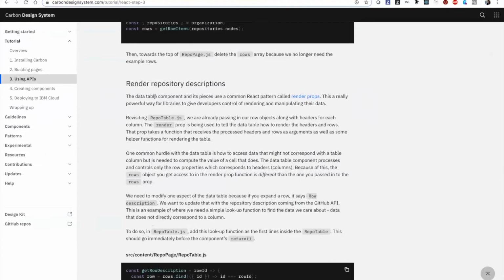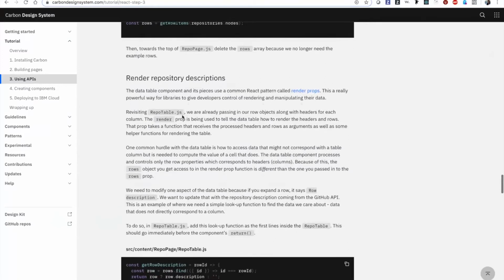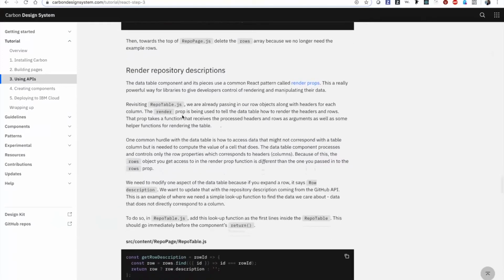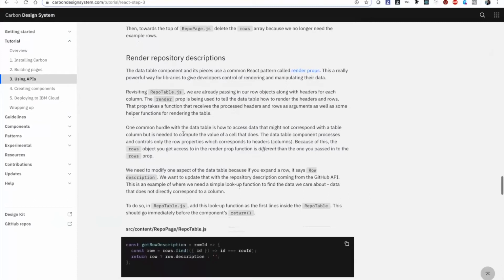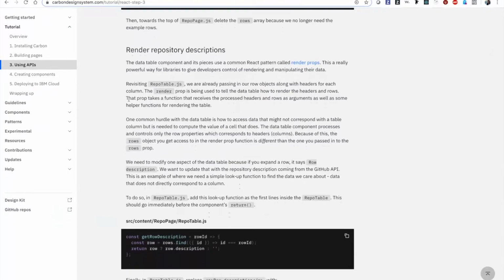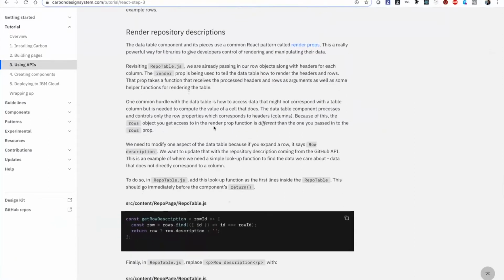Okay. Next, render repository description. The data table component and its pieces use a common React pattern called render props. This is a really powerful way for libraries to give developers control of rendering and manipulating their data. Okay, instead of reading this word by word, let's jump down here.